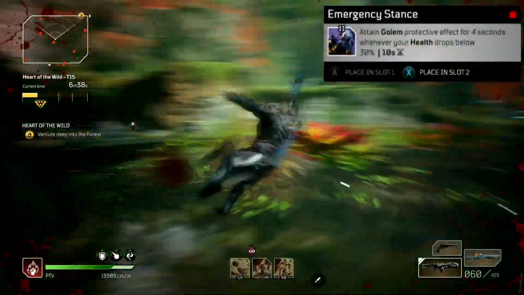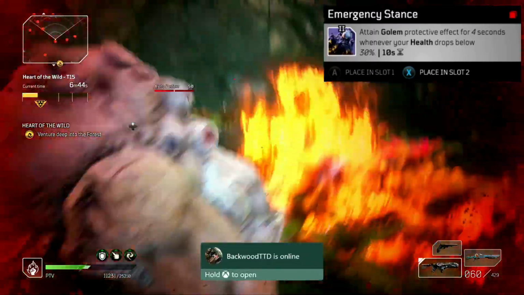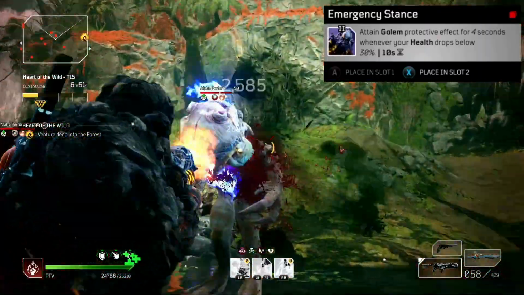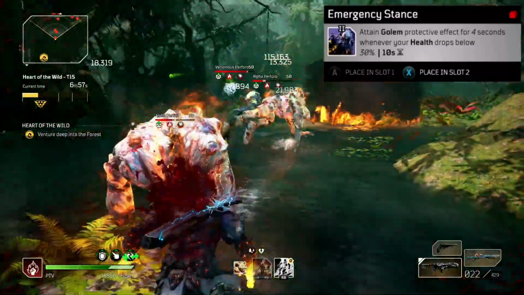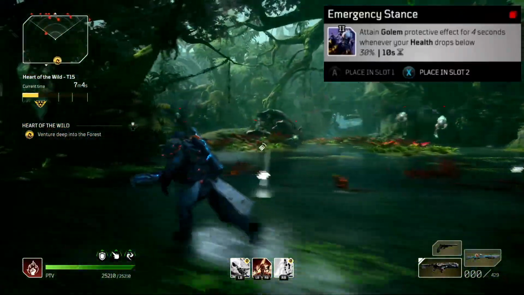On the surface, that probably doesn't sound awesome, right? 4 seconds of uptime doesn't sound too beneficial, but if I told you right now, as it stands at the date of this video, this mod is glitched, and all you need to do is have this mod proc once in any expedition run, and it is set for the entirety of your run, right? So you get that golem protective effect for the entire run. It is glitched. It does not go away.